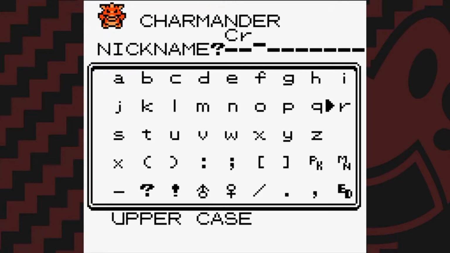I do like Crimsy. Charguana, that's a good one. Yeah, let's go with that. It'll be fun. Charguana. Since, yeah, makes sense. G-U, will it fit? Yeah, it will fit. Charguana. U-A-N-A. Alright, there we go. That works. Spelled right. Yep. End.